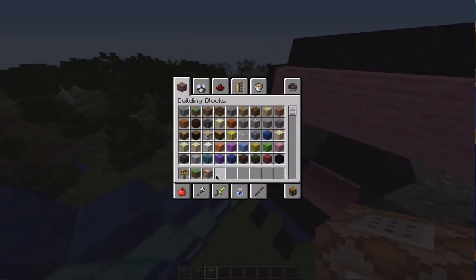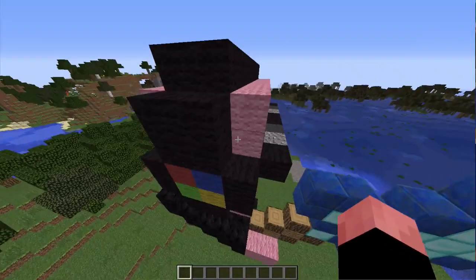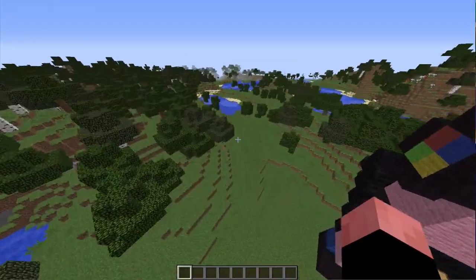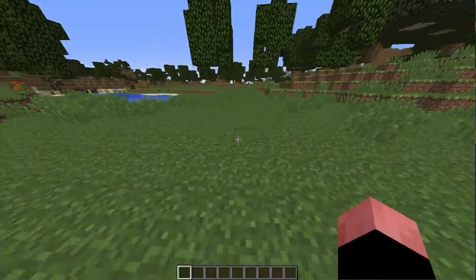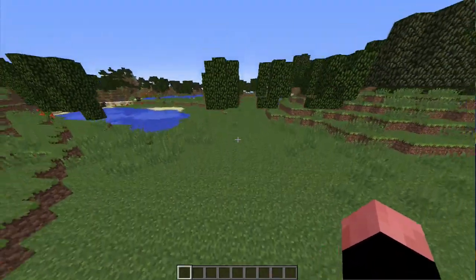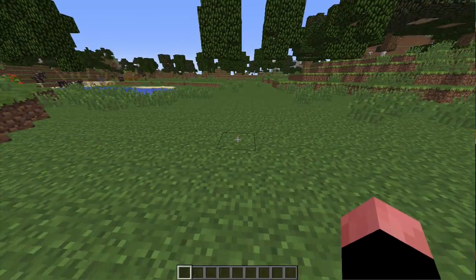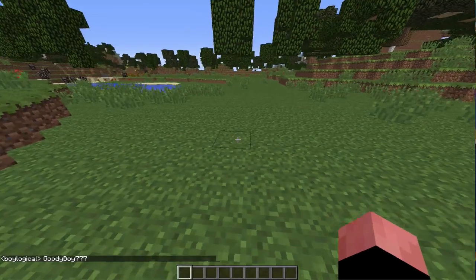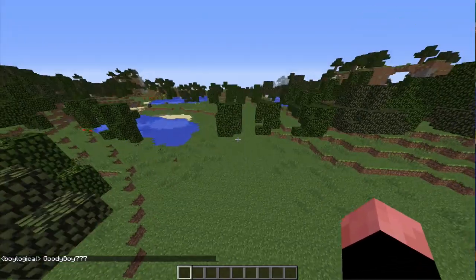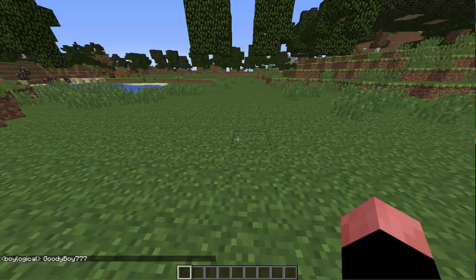So first step to making one of these: first you gotta know who to make. I already made me, so I'm gonna make one of my other friends whose skin is relatively simple. So I'm just going to choose goodyboy777. He's on YouTube. Don't search him up, I guess. Well, he'll be in the description probably.